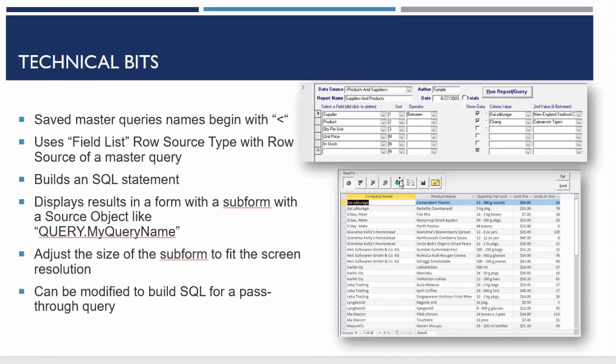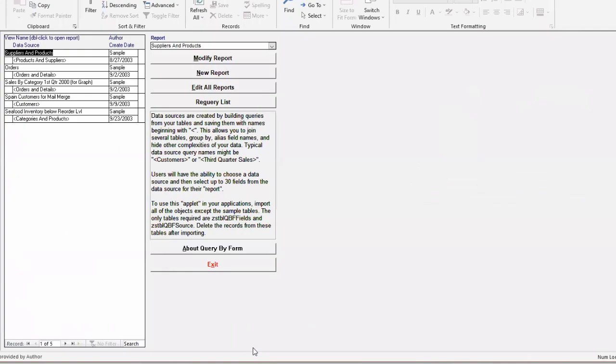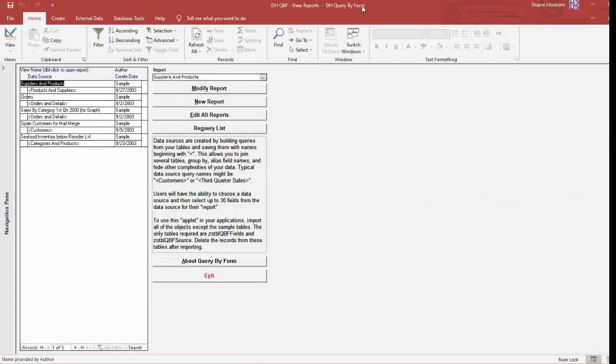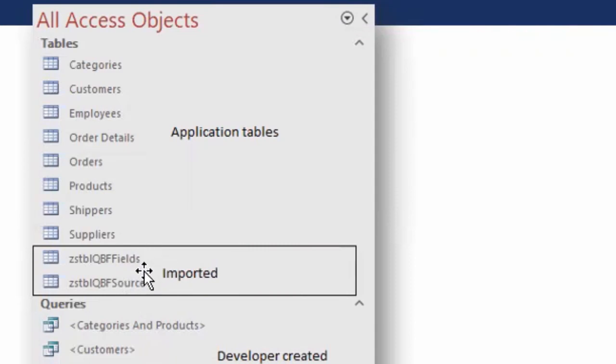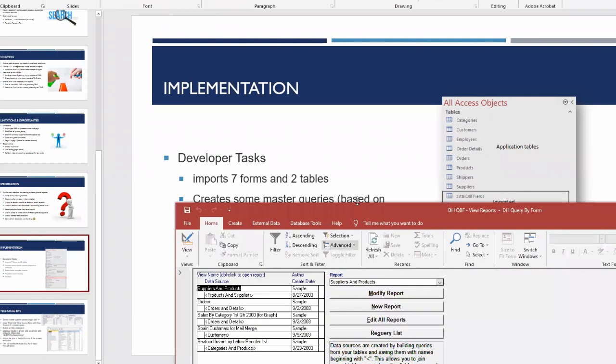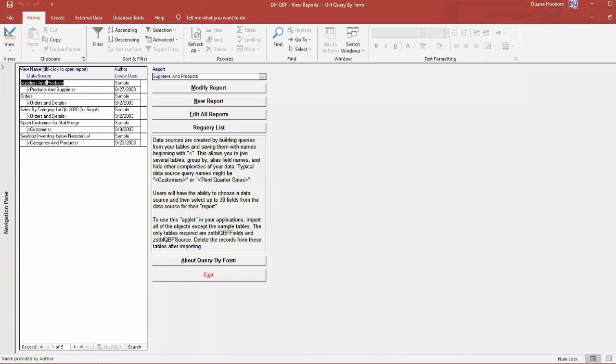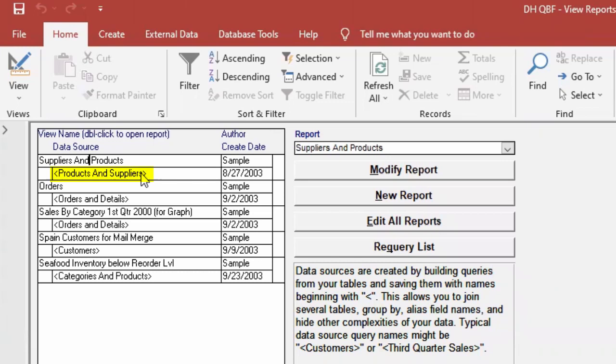And this is a basic example of what it looks like, and I'll just go into it real quickly. And maybe some of you have seen this. I have that table query fields and source. So your source is like the master table, and then the fields are the fields that are selected within that. So it's fairly normalized. So these are my masters, and then it tells what my source query is, when it was created, and who it was created by.